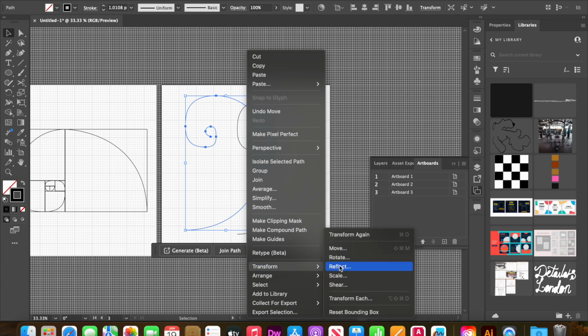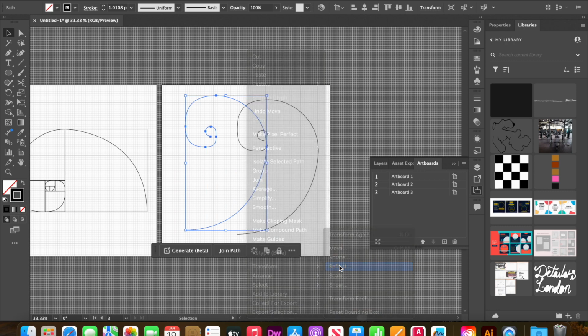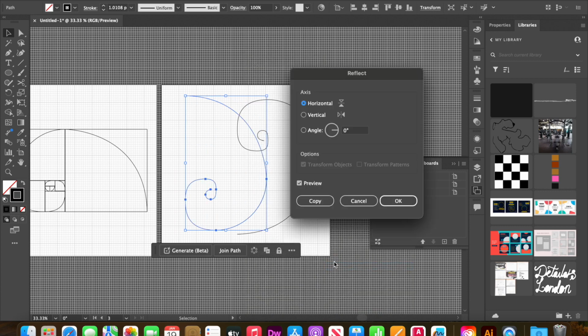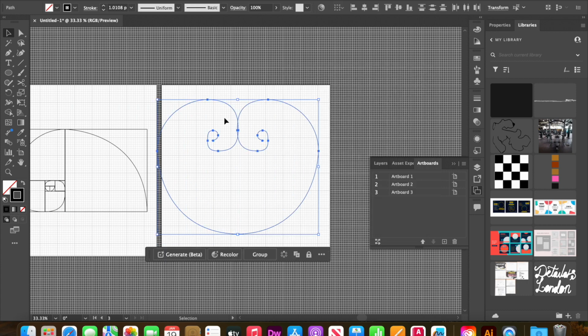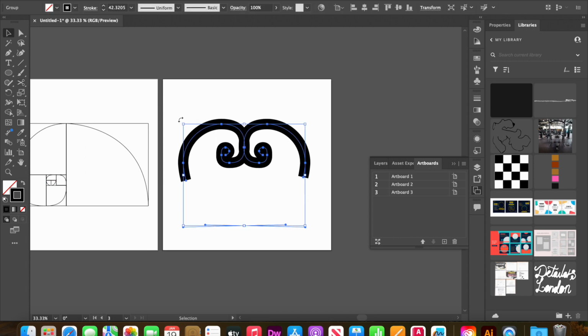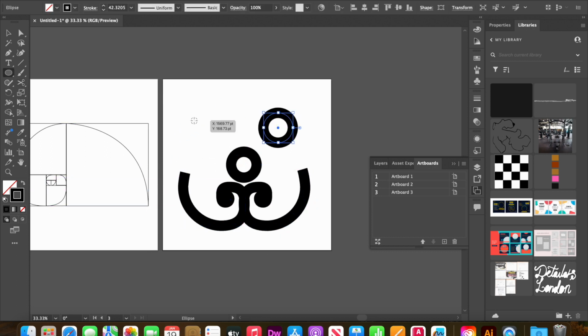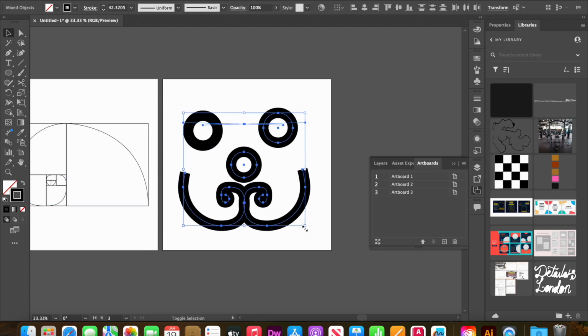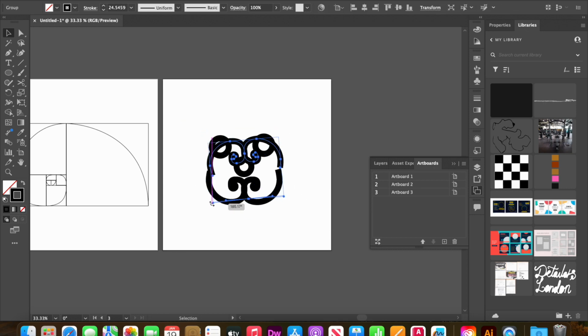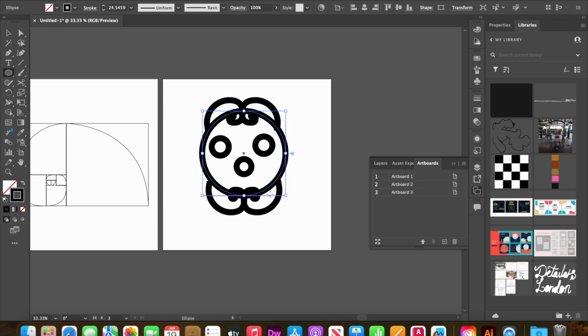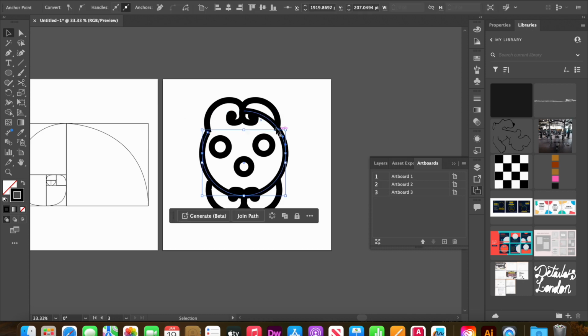You unite the pen path, duplicate this, flip it, and join them together by pressing Command G. And what I've done is I've adjusted the stroke. As you see, it appears to look like a mushroom, a heart, or a mustache, or a Pringles man. And then from this, I've scaled it down.